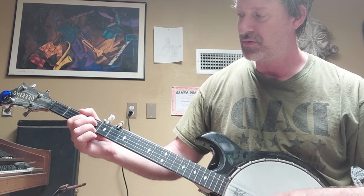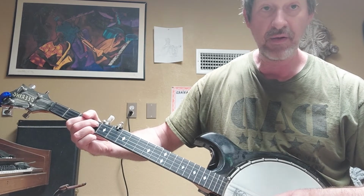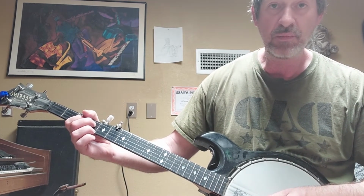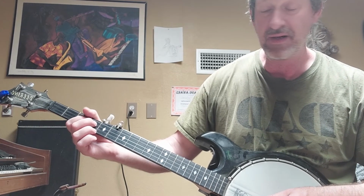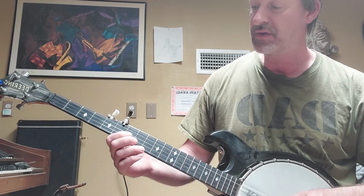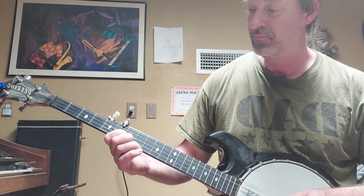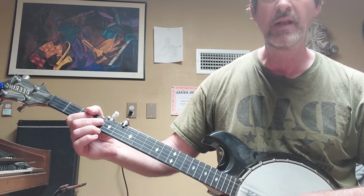Later on, we're going to do that, but you can do that note off, and you can use any of the notes of the chord. It doesn't have to be the same note, but getting that feel down is important to get the triplet sound. That's what you want to have in there, and that's a transition part that brings us into the chorus. So we do the, and now we're in the chorus.